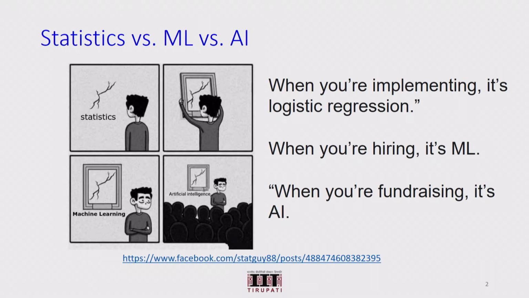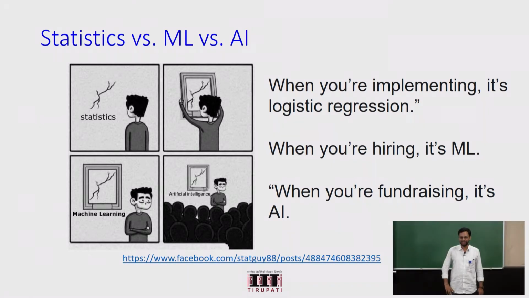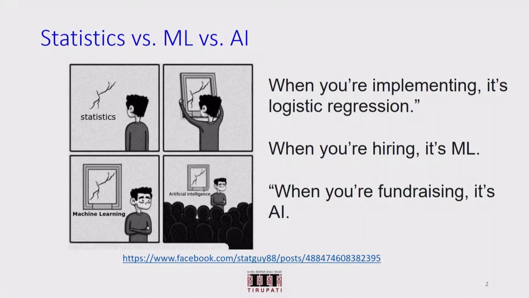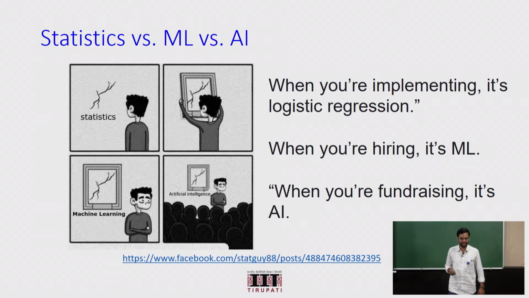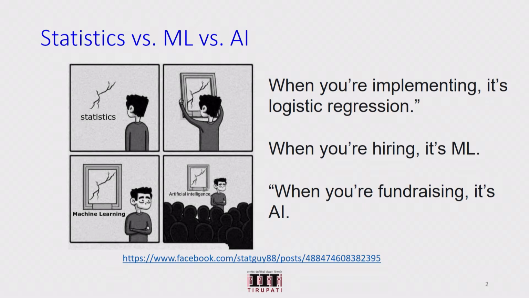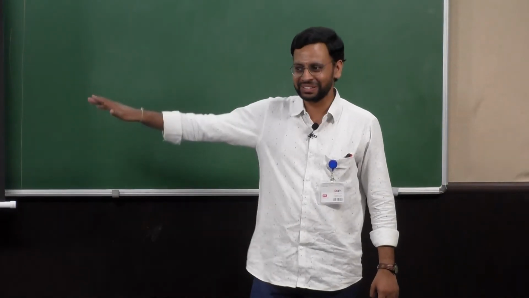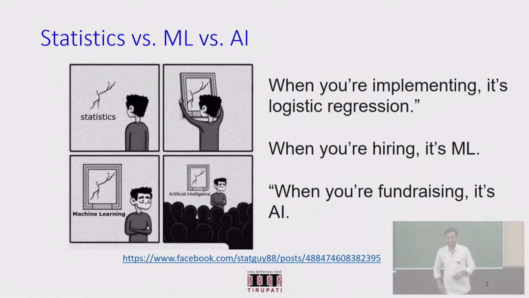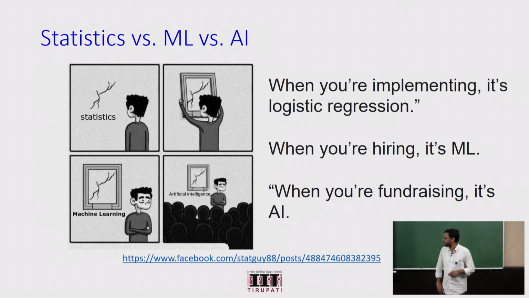Right. So, you might be hearing a lot of buzzwords: statistics, which was usually the buzzword earlier, then machine learning, artificial intelligence, deep learning, and something relevant to that you could still call data science. You would hear these words, but how distinctly are they different? Something I found nice is that typically the backbone, or the skeleton, is statistics, and you put a frame around it. When you are hiring somebody, you would say I require somebody who is working in machine learning, though all he does is statistics. That's how you ask for it. And when you are writing proposals, the more generic word is artificial intelligence. Now we are calling them learning systems and learning methods for this workshop. But still, the skeleton remains more or less the same.